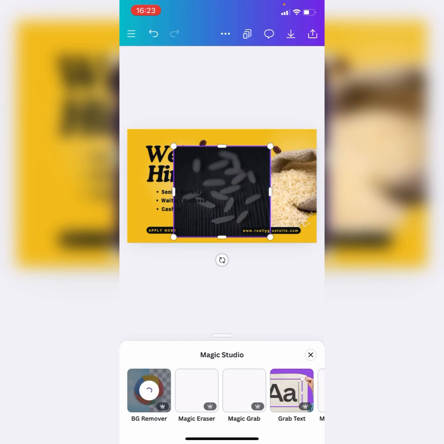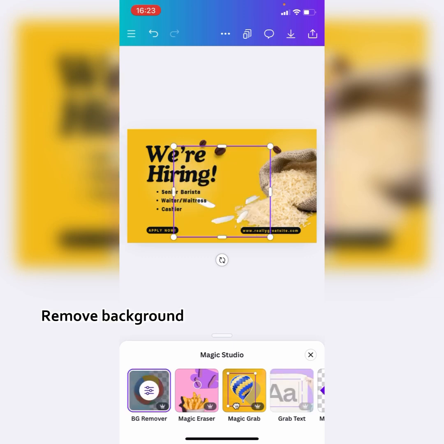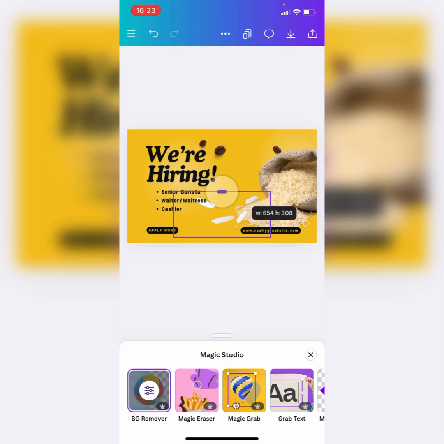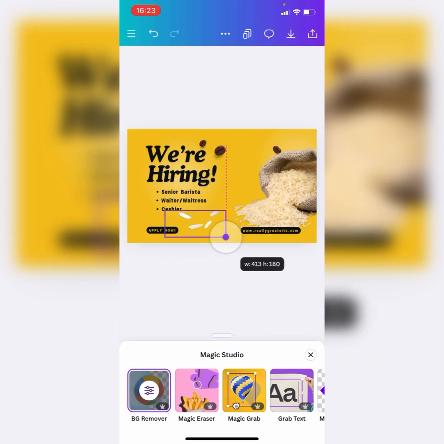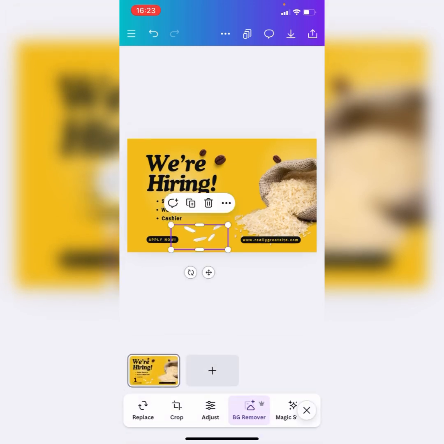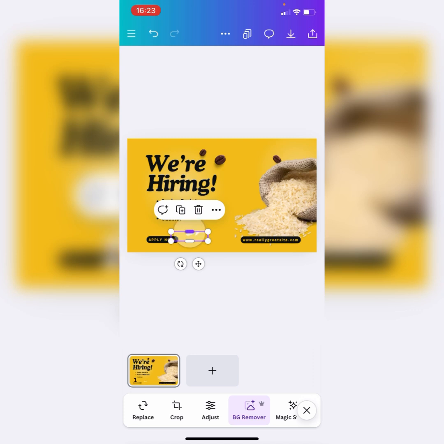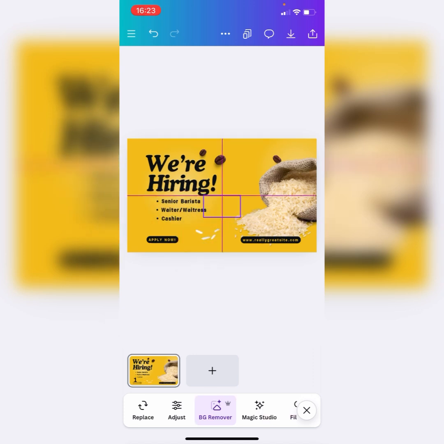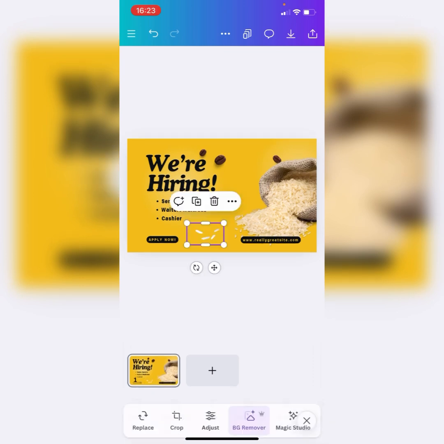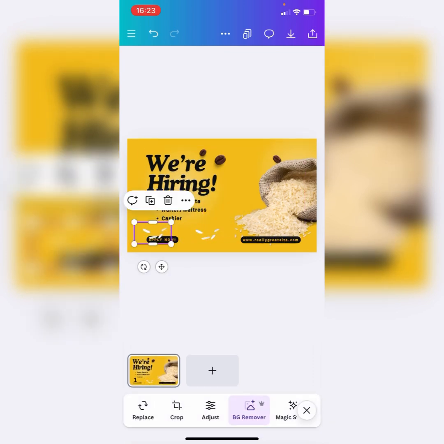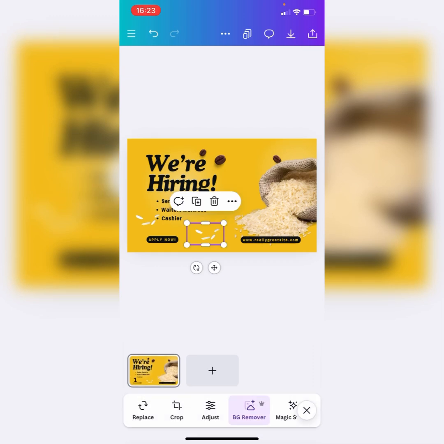Now the problem is, I don't know if this will be accessible for those that are using free mode. If not, there's another method. Go to change background and change the background. Okay, so we have grains of rice. This might not really look like rice, but let's just use this for the sake of the video. To get a better result, just go to Chrome, get some grains of rice and work with it. You can add it, spray it around, duplicate, spray it around, just play around the way this one is.